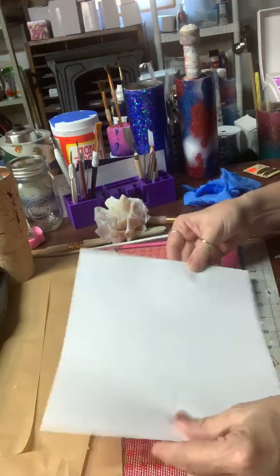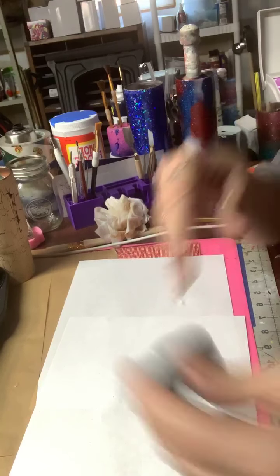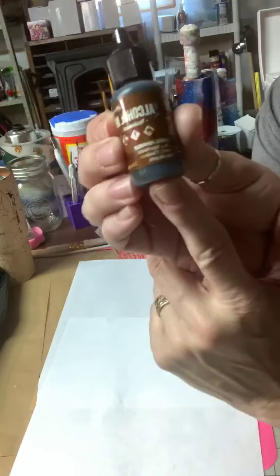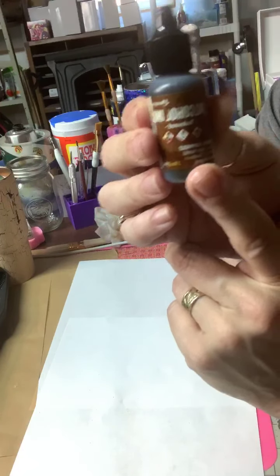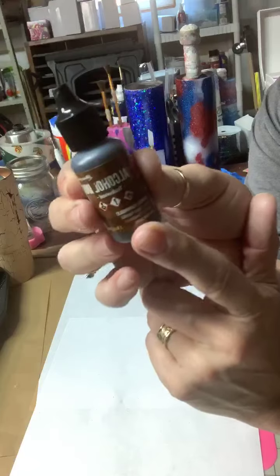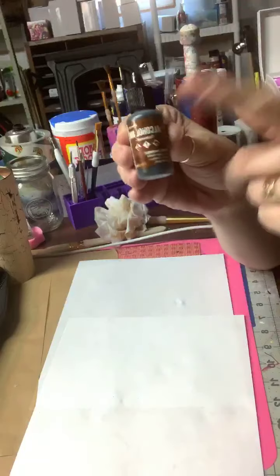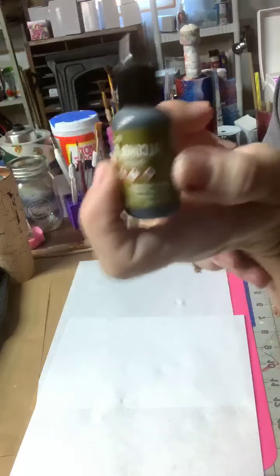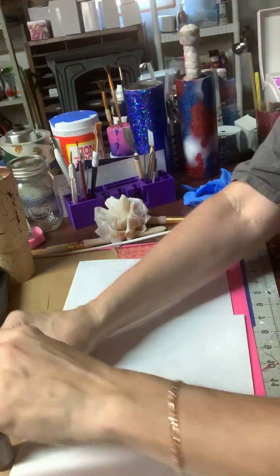Okay, so we're gonna go ahead and use some white for our alcohol ink. Now, the alcohol ink I've chosen to use will be a little bit of teak wood. Now, let me tell you something about teak wood. When you seal teak wood, it's gonna turn green. If you seal it under a spray, like the KVS Diamonds coat that I use, it's not gonna turn brown again. So, if you decide to use the teak wood, you need to make sure that you seal it with Mod Podge first. I do use a little bit of green, the oregano. This, for whatever reason, doesn't turn green under a sealer. I'm also going to use some mushroom, a little bit of each one.